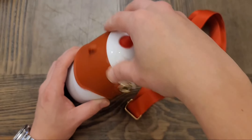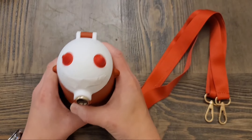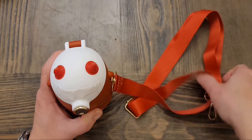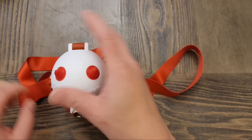We've already used it going out today and it did keep the ice water cold for a long period of time. I like that it also comes with a strap that you just attach to the sides, so she can wear this strapped to her shoulder and it won't get lost.